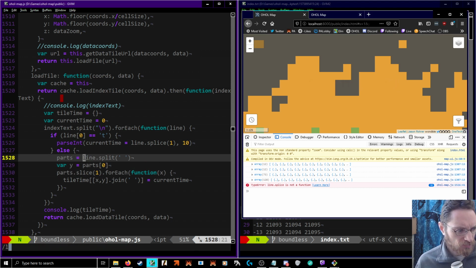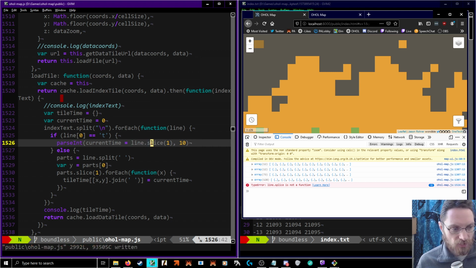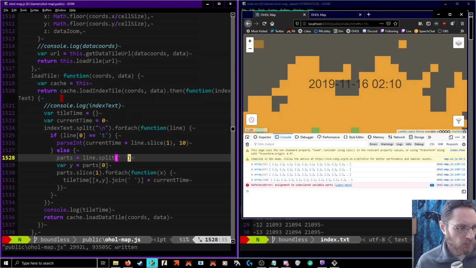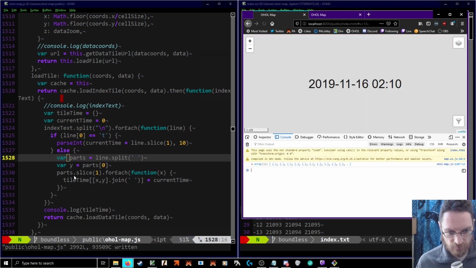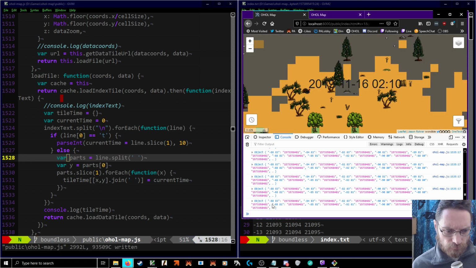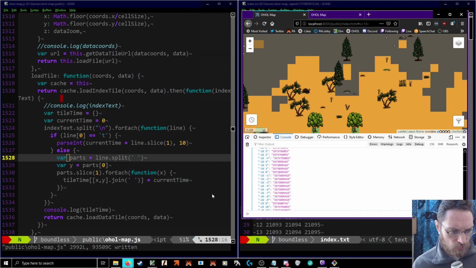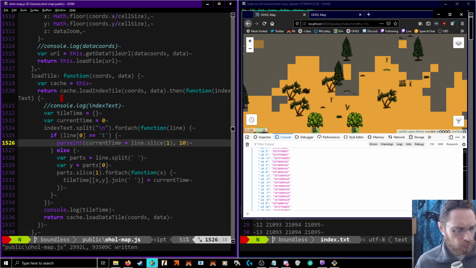Right, line dot slice. It's like splice again. Assignment to undeclared variable parts. And this happens for every tile. And we see a variety of timestamps. These are still strings, though. Oh. Because I rewrapped things.